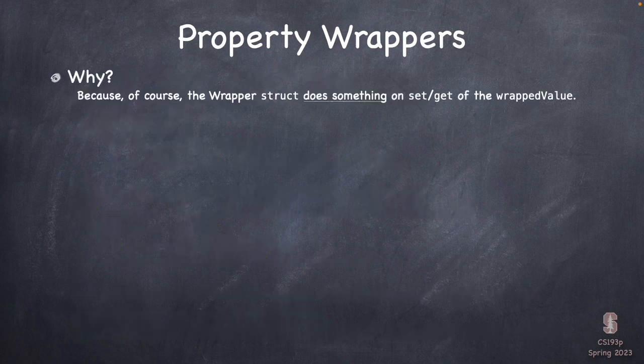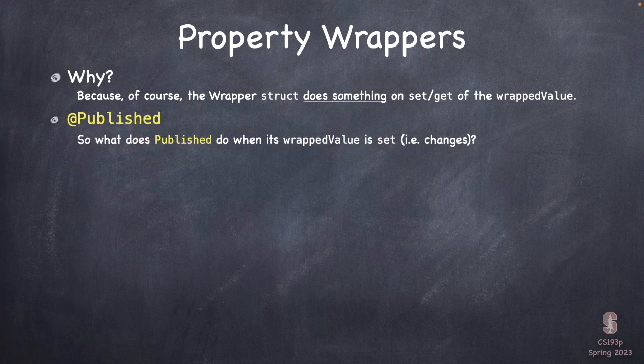Why do we do all this? Why do we have this @State and @Published and have these? Well, because we obviously have something we want to do that's the same for a lot of different vars. We have all our @States. They all want to do exactly the same thing. Get put in the heap, cause our view to update. So we want to collect all that code in a nice place. That's what these property wrappers allow us to do. All right, so let's go through each of these.